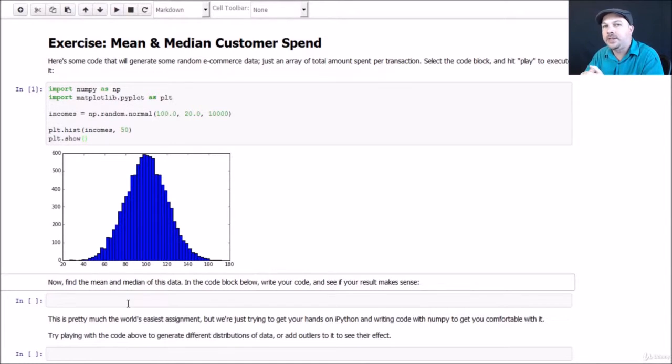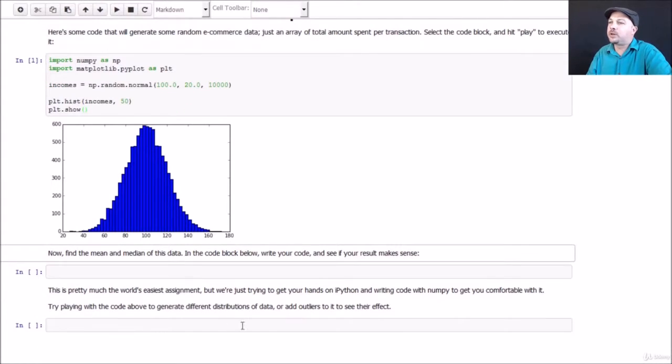All the techniques you need are on the mean, median, mode IPython notebook. My point here is not really to challenge you, it's just to make you actually write some Python code and convince yourself that you can actually get a result and make something happen here. So go ahead and play with that. If you do have any trouble, post in the discussions for this lecture and we'll help you out, but it should be pretty trivial. If you want to play with it some more, feel free to play around with the data distribution here and see what effect you can have on the numbers there. And add some outliers, kind of like what we did with the income data. So mess around, that's the way you learn this stuff. Have at it, have fun.